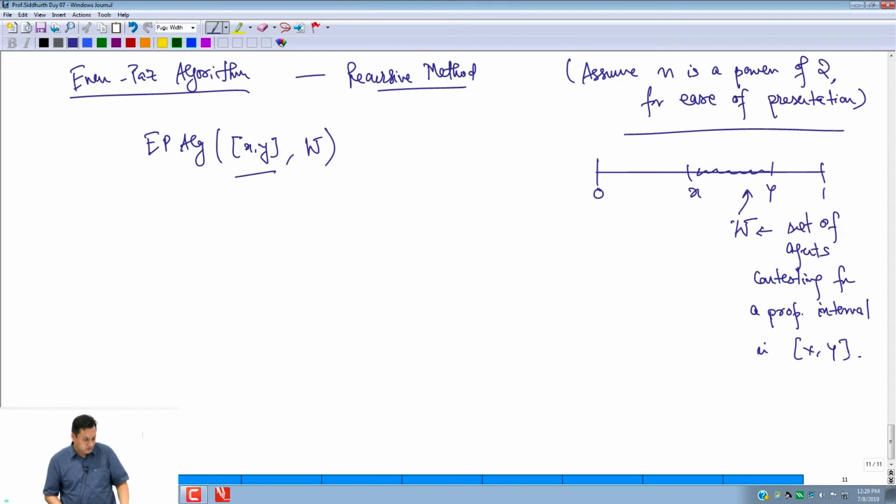in this scenario, right? So what's the recursive call? Well, if there's exactly one guy contesting for it, you do something very obvious. You just assign the whole interval to him.